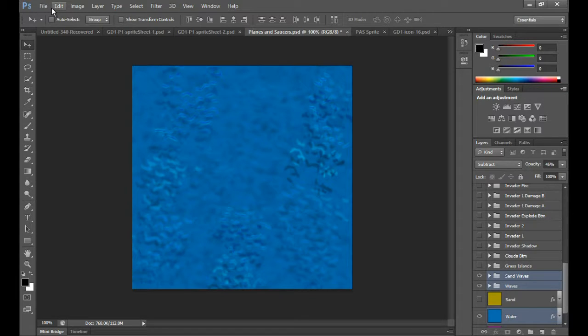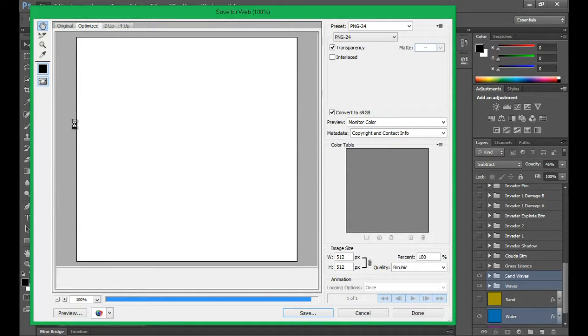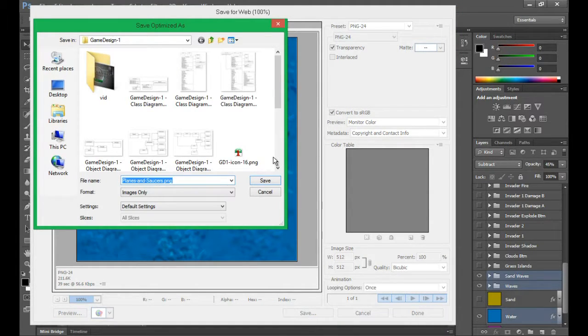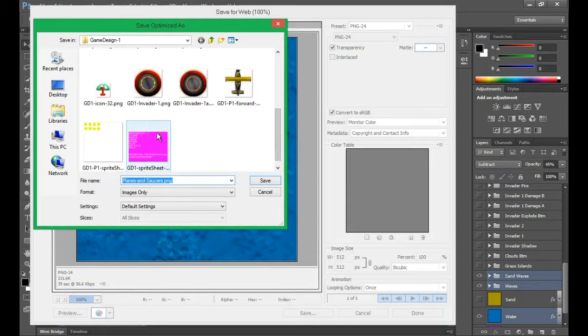But this is 512 by 512, so level 1 background. Level BG1. We might need that.